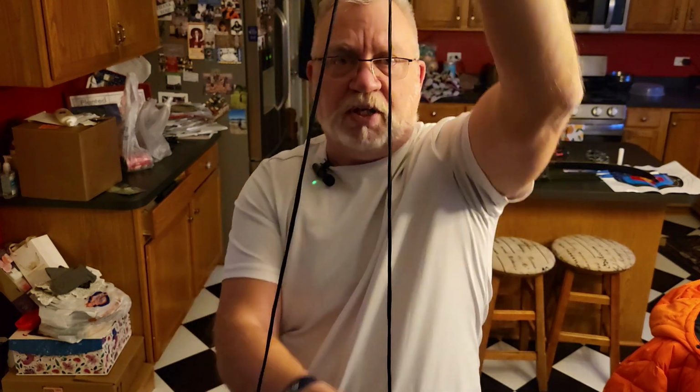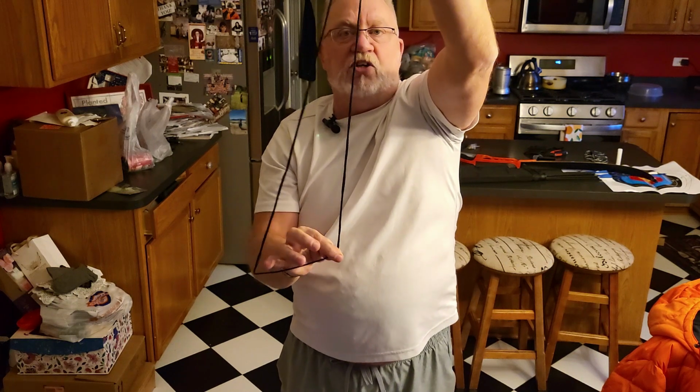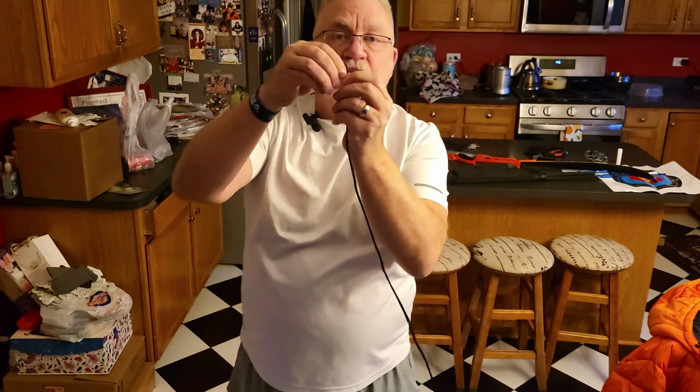And it sure looks like it, because if you look, you'll see that this side is taller, and this side is lower. This side is taller, which means this much string is shorter. And it's the shorter string that typically is the upper half of the bowstring, which makes this the lower. So I'm going to put this one on first with a smaller loop.